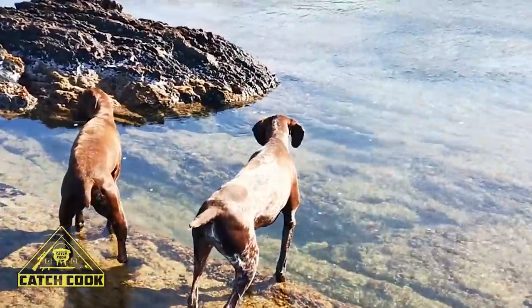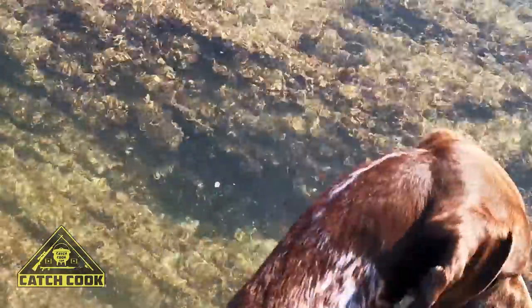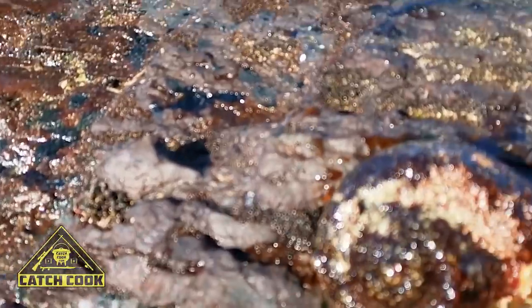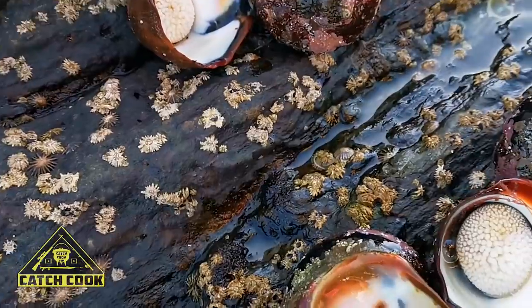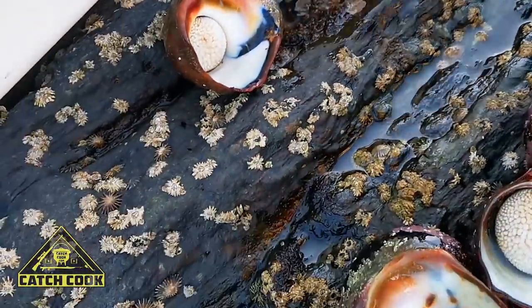Dogs seem like they've found a couple of something. There's a nice one there, you can hardly see it. See by all the camouflage on the ollie kreakl that you can quite easily miss them. So let's have a look — you can see the size differences, some nice biggish ones here.